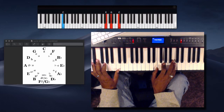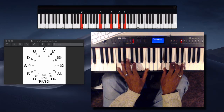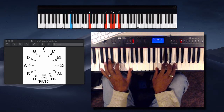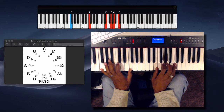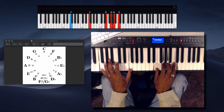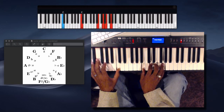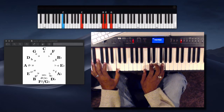Does that sound like home? Yes. Does that still sound like home? Yes. What does that sound like? See, so the 4 chord has, to my ear, a mellower sound. It doesn't sound like home, but it sounds pretty mellow. Okay? It definitely sounds like home.